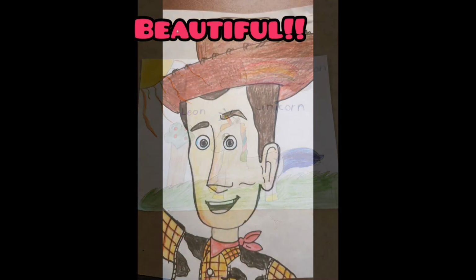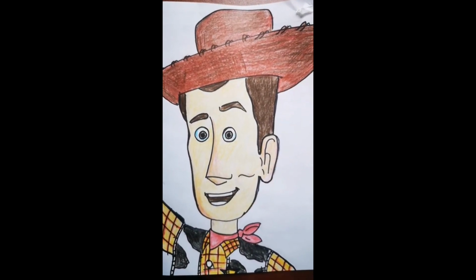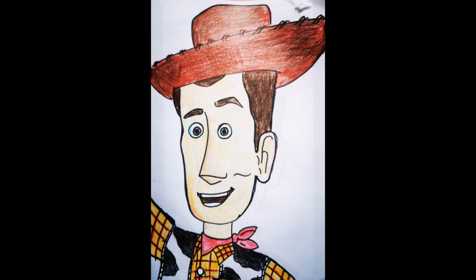So now here is the final colored drawing of Woody the Cowboy. I hope you like it.